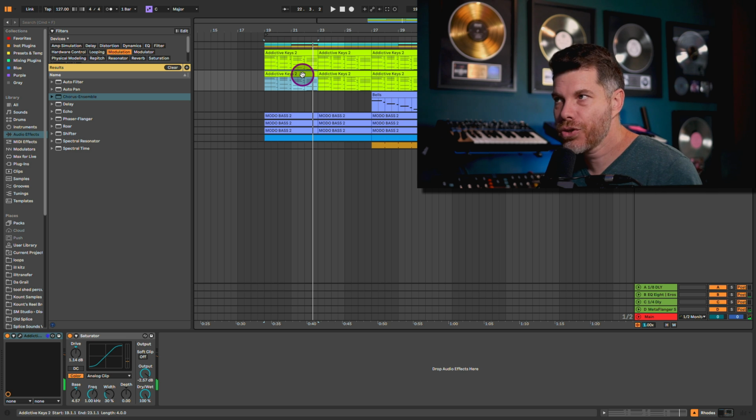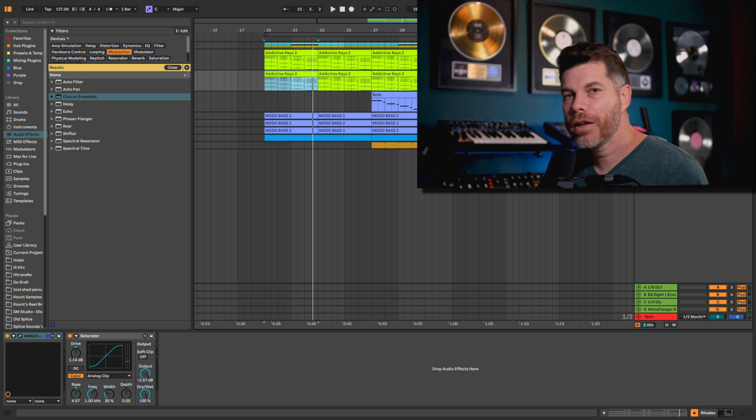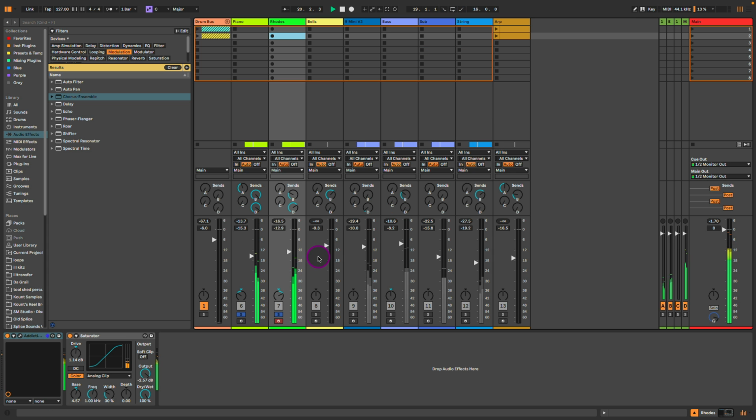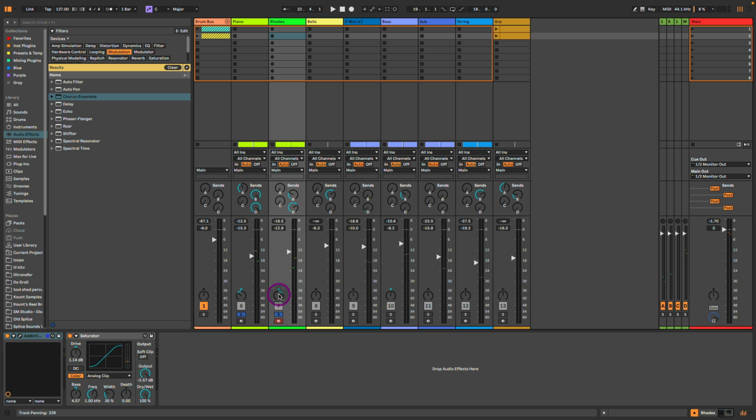So it's a different texture, and I like the body of the Rhodes there. So let's go ahead and combine that with the acoustic piano. We're doing a little bit of panning, so the piano is going to be a little bit to the left, the Rhodes are a little bit right, and this automatically creates this nice width with the sound, so it's giving it some much more oomph in the mix.